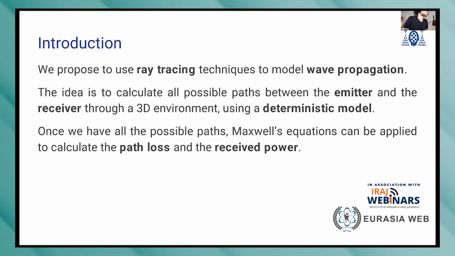So first things first, we propose to use ray tracing techniques to model wave propagation. The idea that we have is to calculate the possible paths between the emitter and the receiver through a 3D environment using a deterministic model. Once we have all the possible paths, Maxwell's equations can be applied to calculate the path loss and receive power. So we are going to be shooting rays, see where they hit and where they don't hit, and we are going to apply a mathematical model to model the radio path loss and receive power.